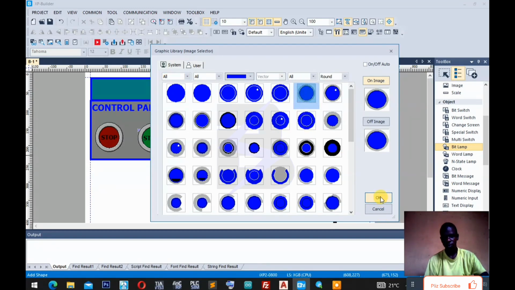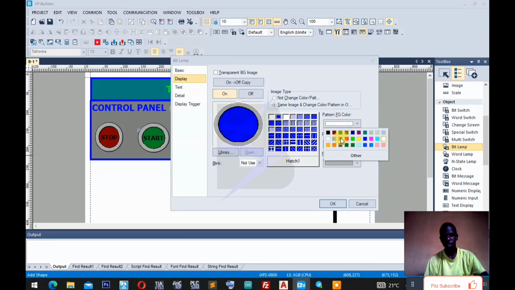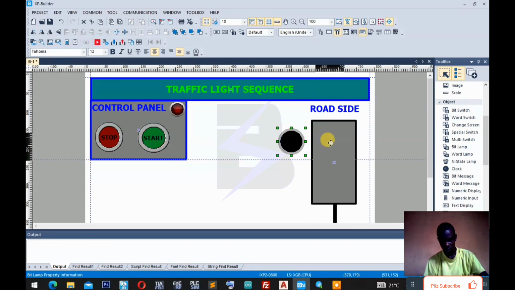Select this one. Will it work? Let me see. OK. So when it is off, let it be black. When it is on, let it be red. Off, on. See? OK. So I'm going to put it somewhere here.